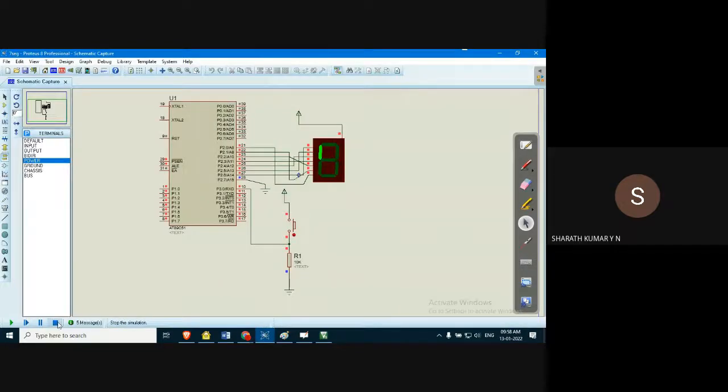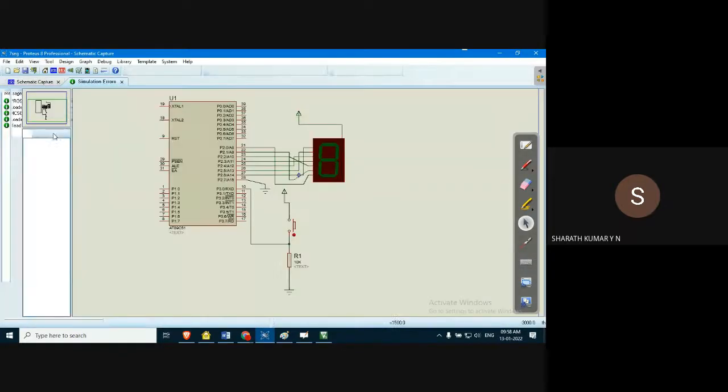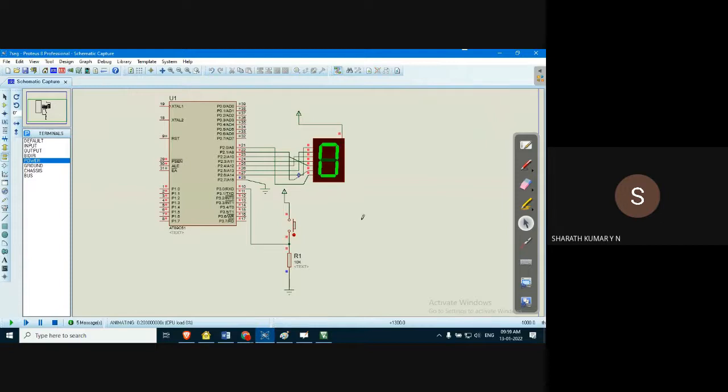Okay, so stop the simulation and you can run again because the path is the same. The path has not changed. So it's an up count with a higher delay when the switch is not pressed. When the switch is pressed, there is no change in delay.